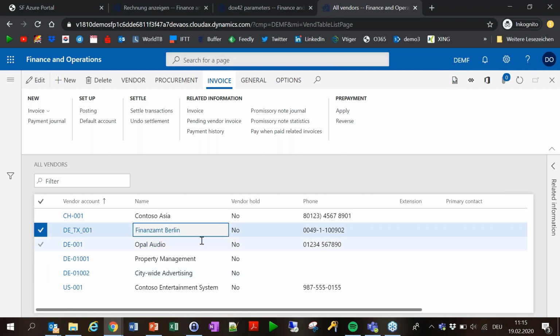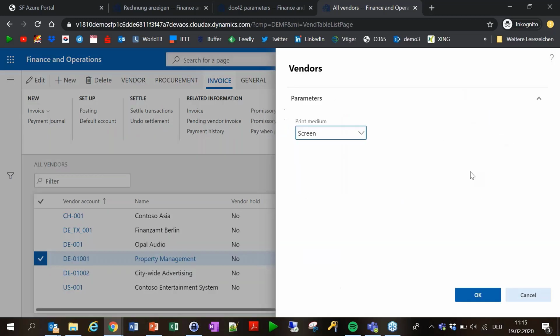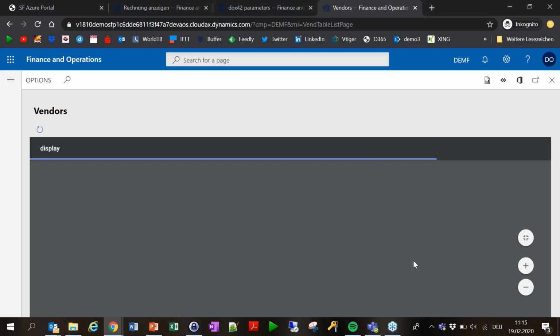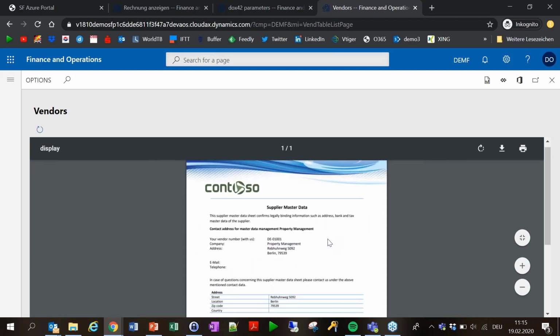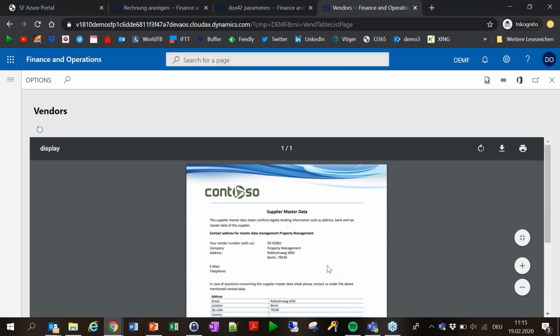For example, let's take the property management, and up here we have a Dox42 button that allows us to generate the document at the screen. Perfect. So that's our vendor report, and there is no report logic in it. It's just the data entity that we pull from Finance and Operations to get the data inserted.